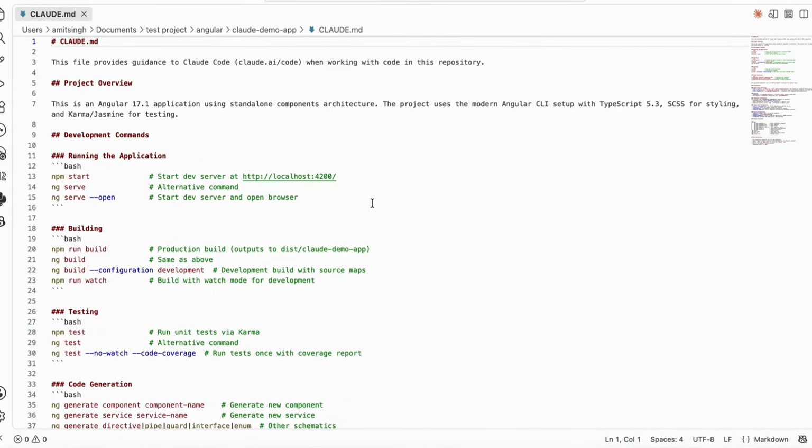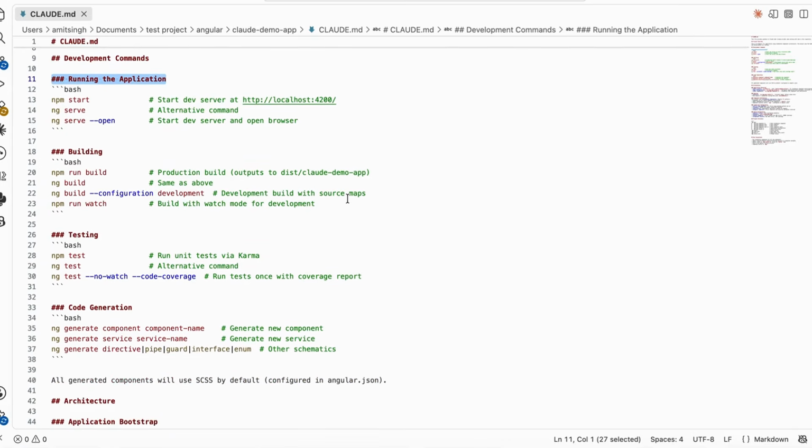So first it defined the file name and the project overview. It analyzed that it is an Angular 17.1 project, okay, which is using standalone component architecture. It has the styling format also, and it has some commands for development, what command you should use when you are working on this, if the user asks you to start the project and stop the project, or if the user asks you to build the project.